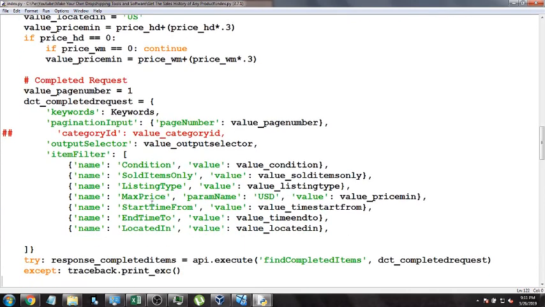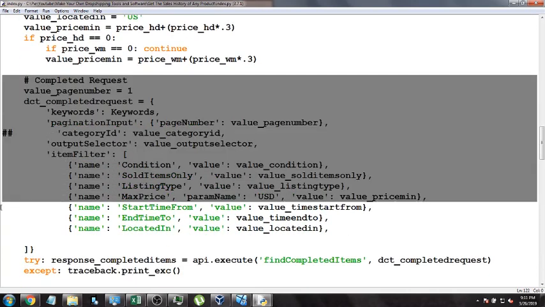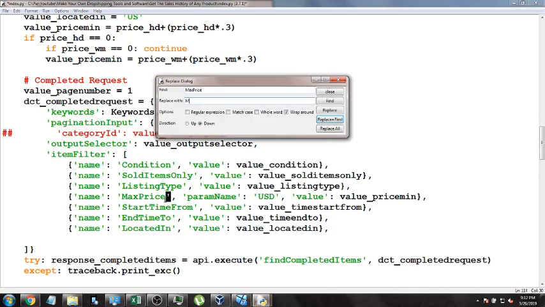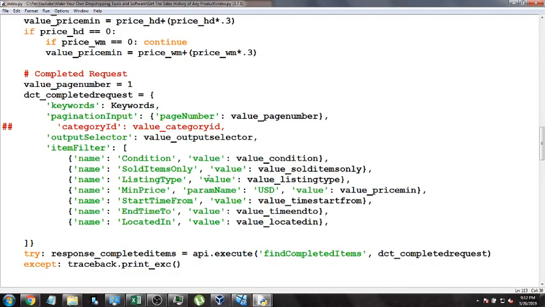Okay, now this is our completed request. This is the same, I believe, request that we sent in the previous video, except for maybe some different changes. Okay, so we want to change this to min price. Because if I say max price here and then I've got my min price here, it's going to actually say, oh, I don't want anything more than $13, so it'll give me all the $2 stuff. So that should be what I have in my output that just ran.